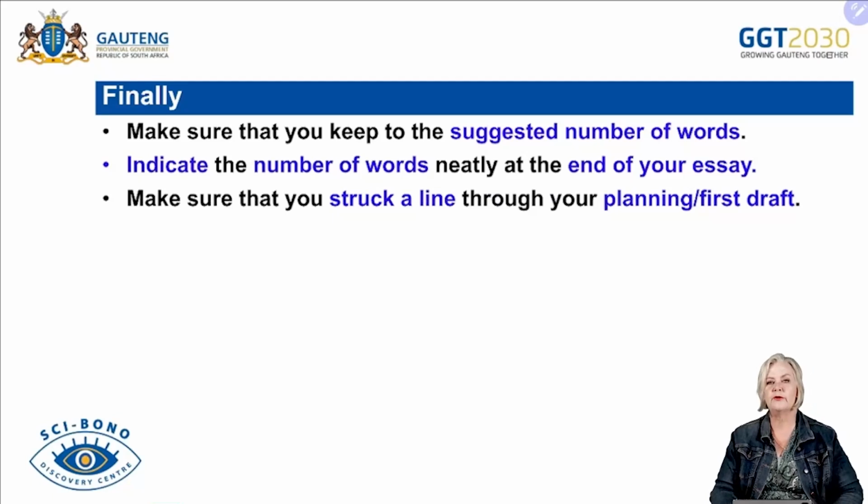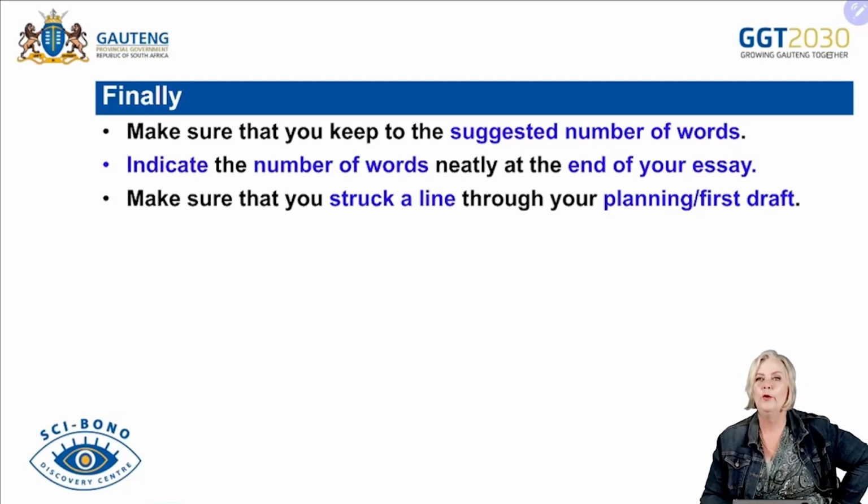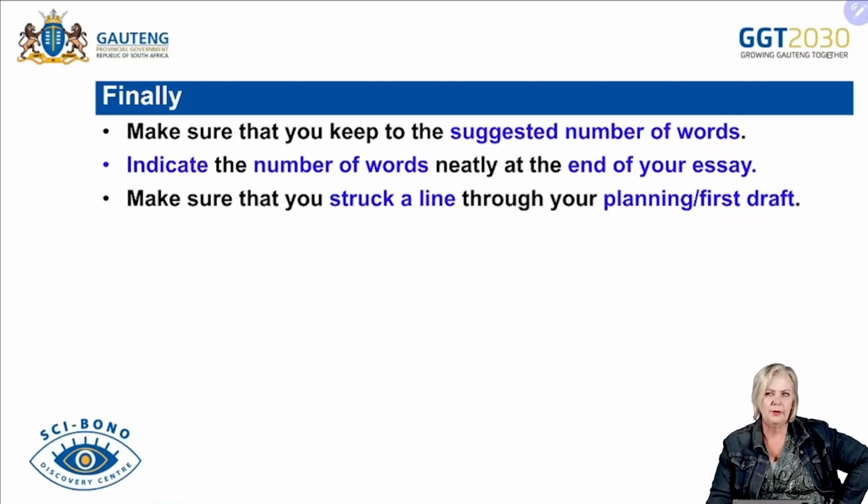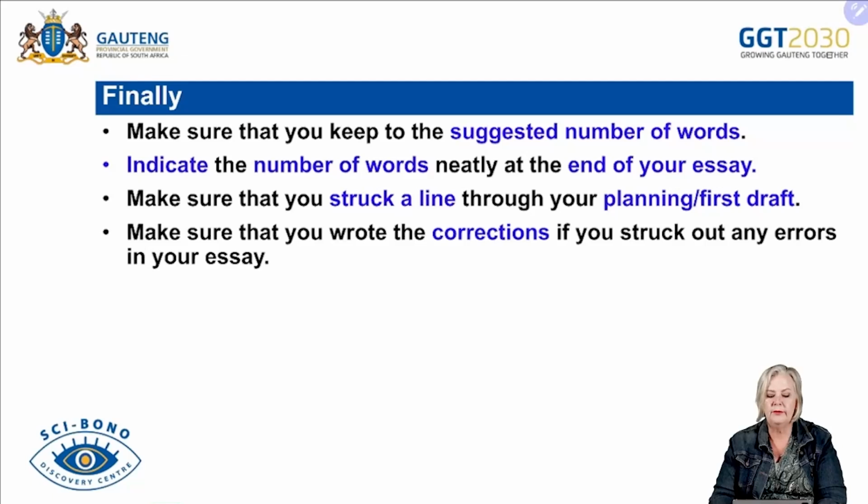Make sure that you strike a line through the planning or your first draft. Speaking of which, in your final exam, you will most probably not have time to write a first draft and a final presentation. So if you do your brainstorming, your planning well, then you can write your essay from there, and then you edit neatly on your final presentation. Make sure that you write the corrections if you struck out any errors in your essay during the editing process.